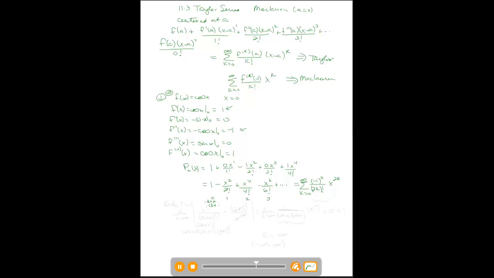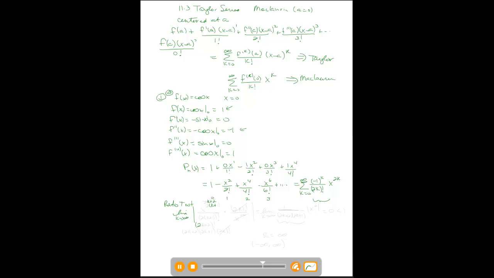Give the interval of convergence. To get the interval of convergence, we would use the ratio test because we see factorials in there and powers of k. So it's the limit as k goes to infinity. I'm taking the summation piece, this guy down here, replacing all the k's with k plus 1s, and I'm putting absolute value on it. So I can leave out that alternating piece, the negative 1 to the k, because the absolute value is going to eliminate it anyway. So I'm going to leave that part out.